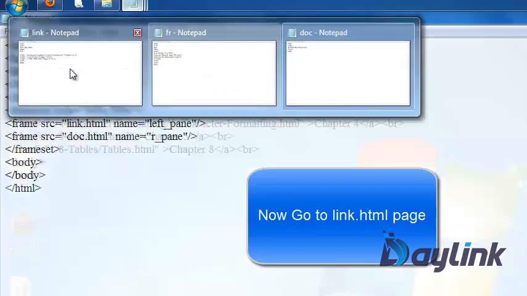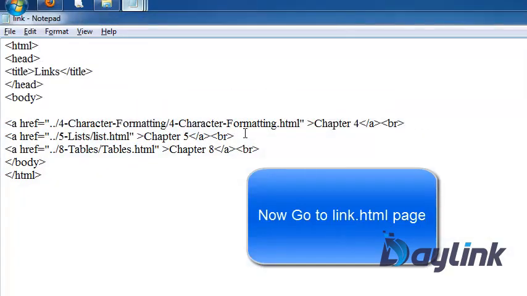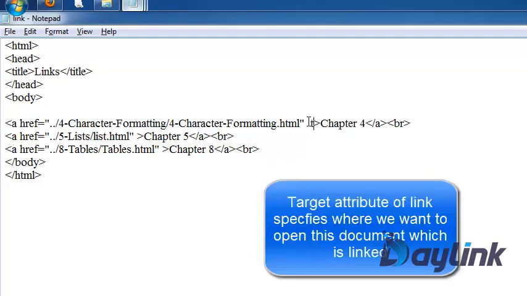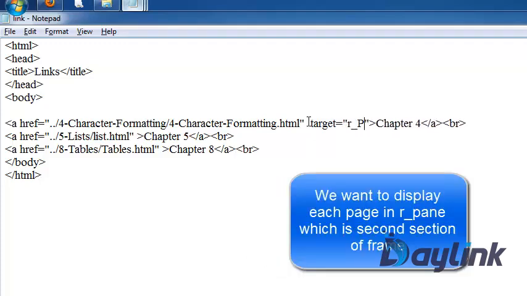Now what to do? Go to the link.html page, and in each link you have to type target equal to r_pen.